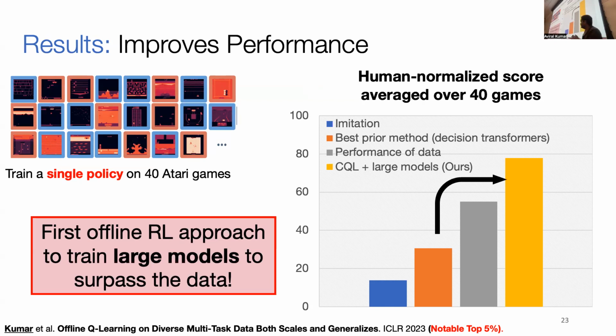So the high-level intuition here is that even such simple-looking tasks like Atari games, which are so standard for RL, can be very hard when you think about scaling if you just combine them together. And it was very surprising to us that no existing method was able to train large enough models, even with all the best tweaks that people have discovered on this domain in the single game setting with offline RL. But with just this regularizer and the same exact other setups, we were able to get much better performance with large enough models in this setting. Okay, any questions here?